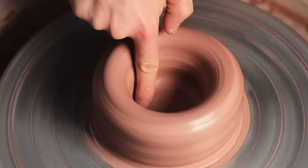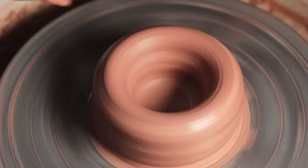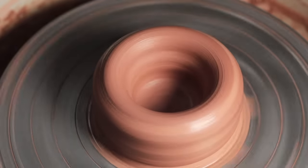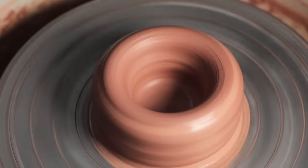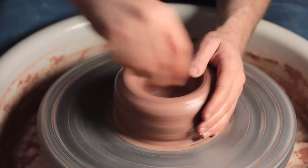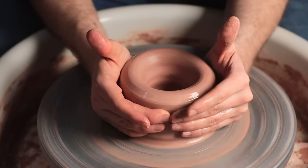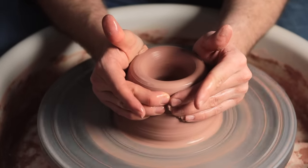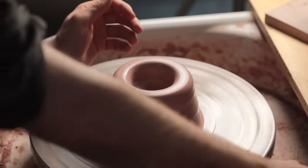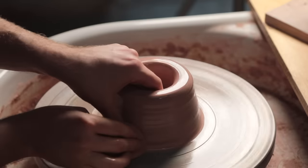I make sure the corner where the wall meets the base is relatively sharp. It doesn't have to be a perfect right angle, but on a shape like this, if that area is too curved, it positions excess clay on the inside, which will be very difficult, if not impossible, to remove later. So it's best to get it right at this stage, when you can still easily reach your hands inside. I then collar this thicker ring of clay upward into a cone-like shape, which points the clay into the direction I'm going to be pulling it, and thins the walls out slightly, making them more manageable to throw.